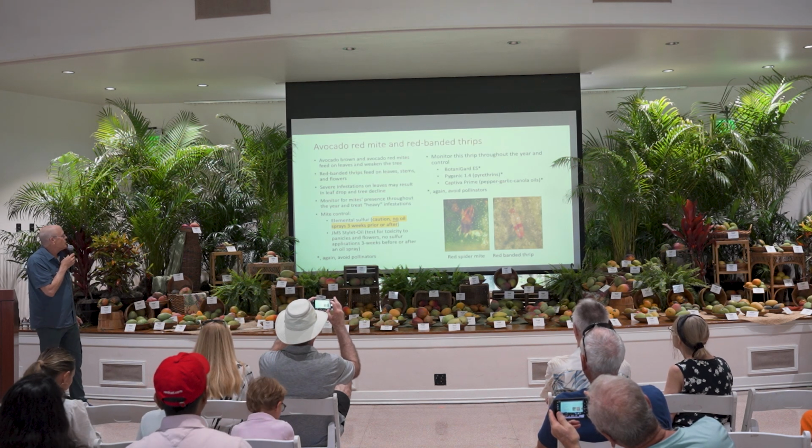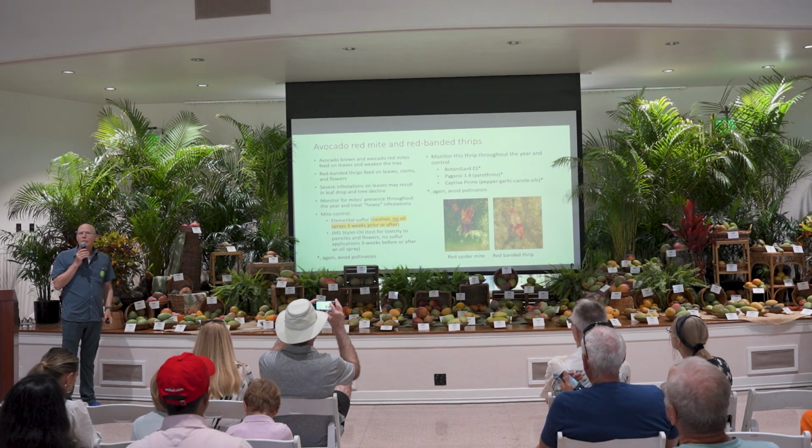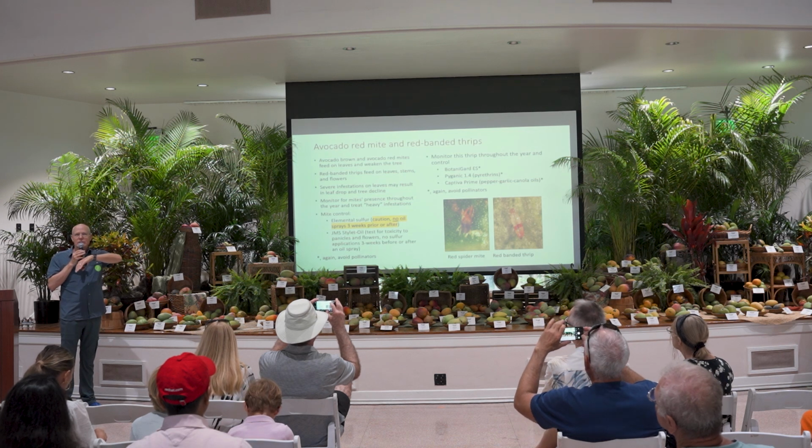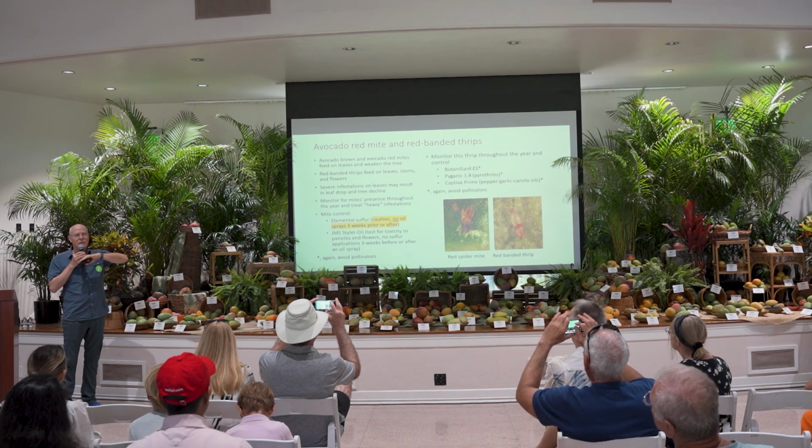If you do need to control the mites, and I don't know how many of you have seen mango leaves where the center vein, the tissue along the center vein of the mango leaf, is sort of reddish, looks like reddish brown. That's from mites feeding on all the cells on top of the leaves. Because those cells died, those superficial cells. That tells you you might have a mite problem.